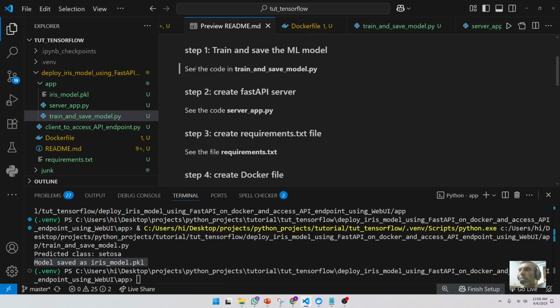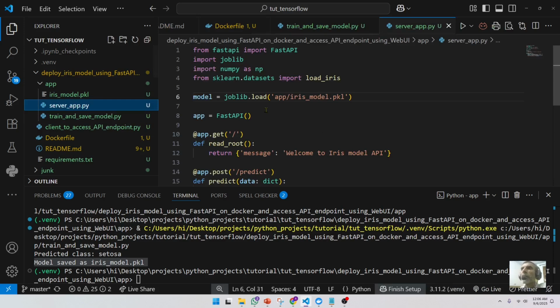Step number two, now we're going to create a FastAPI server. For that, see the code server_app. Let's go over here, which is this right here. Basically, this is the server app, and it is responsible for serving our API endpoints. I'm importing FastAPI, importing joblib, importing numpy as np. Then I'm loading my model.